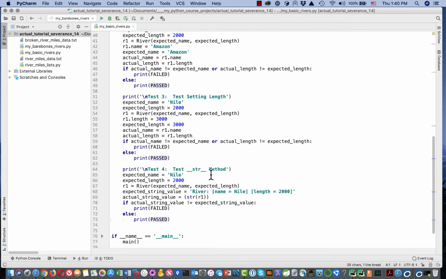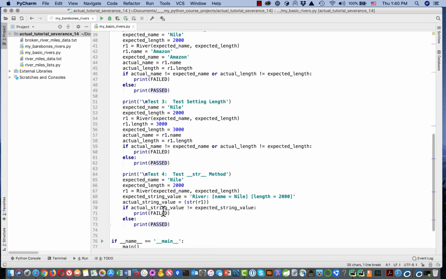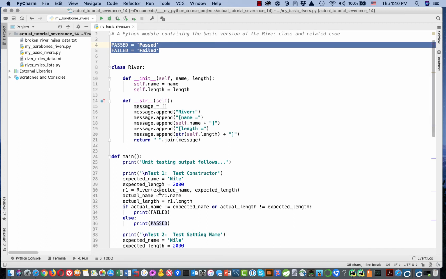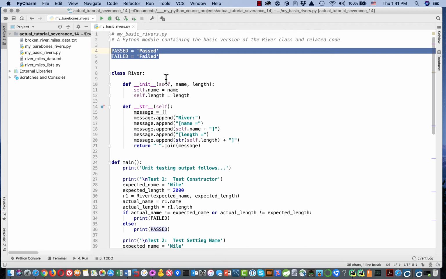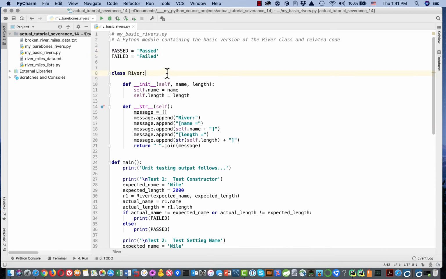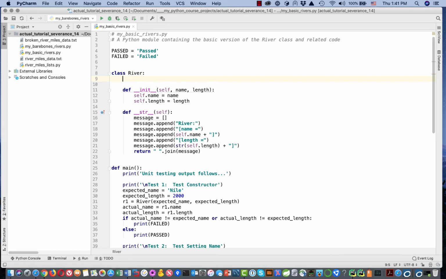And we've added a dunder str method that creates a string representation, and we want to test that too. So where's the code that actually does the work? Well, you might say, Kevin, where do you declare the instance variables? Don't you want to do something like this? Don't you want to have code that we had before?